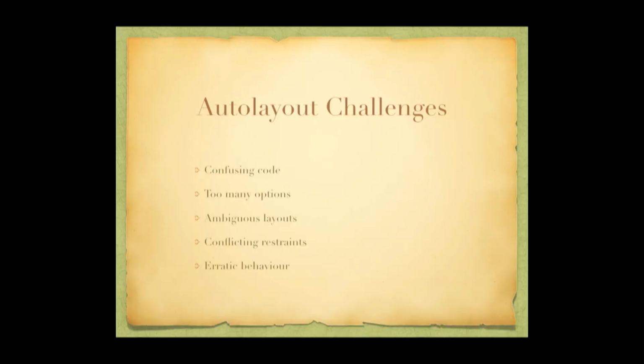Auto Layout challenges, and you see there are quite a few. It can be confusing. It has an awful lot of options, which means that you can do an awful lot of things, but when you're just starting out, they can be a little overwhelming. And then you get into the fact you have ambiguous layouts, you think you've described everything, and you run it, and suddenly your views disappear, or they appear all over the place, and the next time you run it, they appear somewhere else. You've got conflicting constraints where you think you've described everything, and then it says, actually, I can't resolve this equation, I don't know what to do, in which case Apple breaks something, and the results can be hilarious or not.